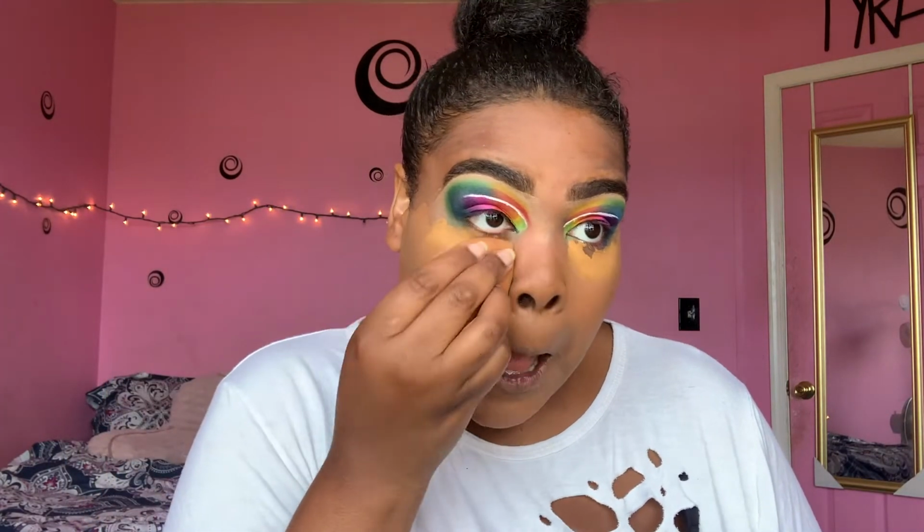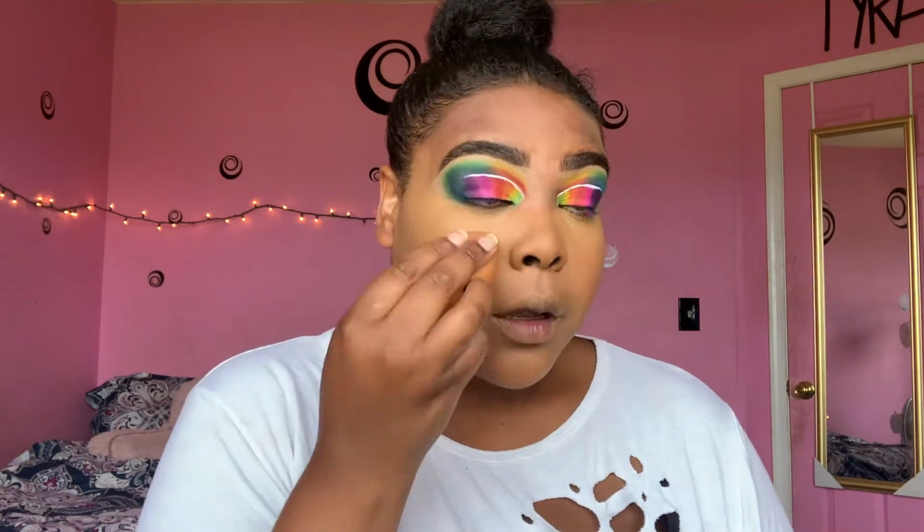Pride hits different. And if you see me looking over here, it's because my mirror is over here. I have a huge mirror right here. But obviously you guys can't see that, so if I was looking over there during the voiceover part or right now, that's what I'm looking at, a mirror. Which I'm not gonna lie, I think that's why this eye came out so much better than this eye, because I had a mirror really, really close to my face. But it's fine, this eye didn't come out bad, it's just different than the other one.